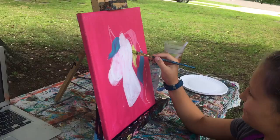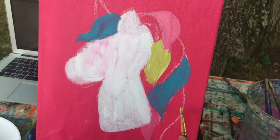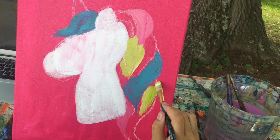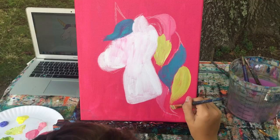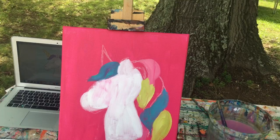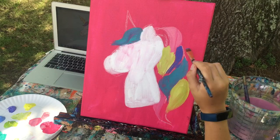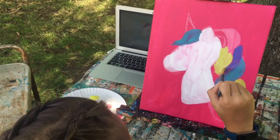I knew we were going to have a garbage truck come through our video! As she's putting this on, there are some spots as it's drying where you can see streaks — we are not going to worry about that right now because we're going to do a second layer and all those streaks will disappear. This is just the first layer. We're just putting our colors down and figuring out where everything goes. Then we'll do some fill.